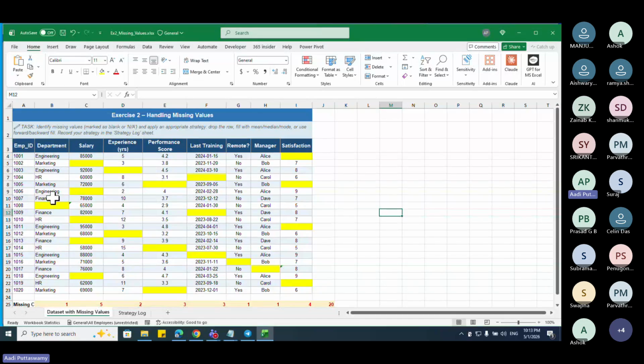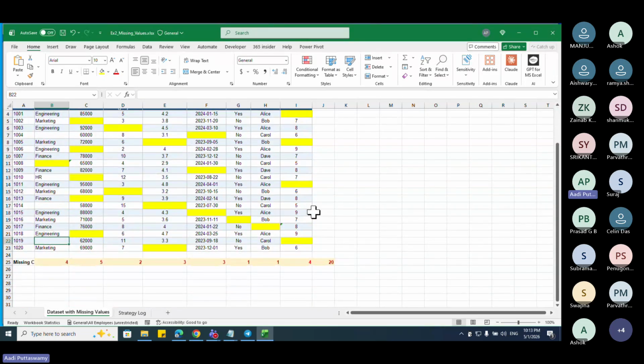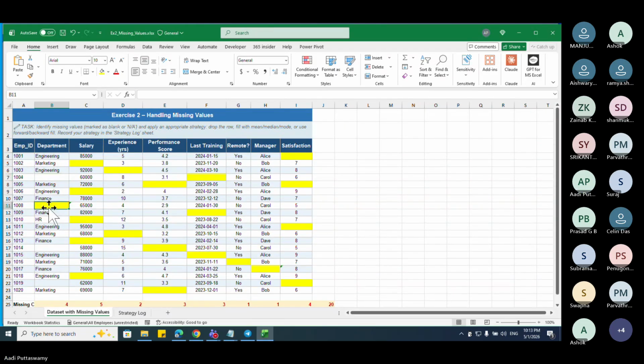Say for example, now I have this finance. This also should be finance. It is thinking that this should be finance. Usually what do we do? We'll select this, copy this and paste. But imagine now, wherever I have this blank, it should fill with the above values. That's what it is saying. But suppose I have this engineering, so this also should be engineering. Why does this happen, I'll tell you.